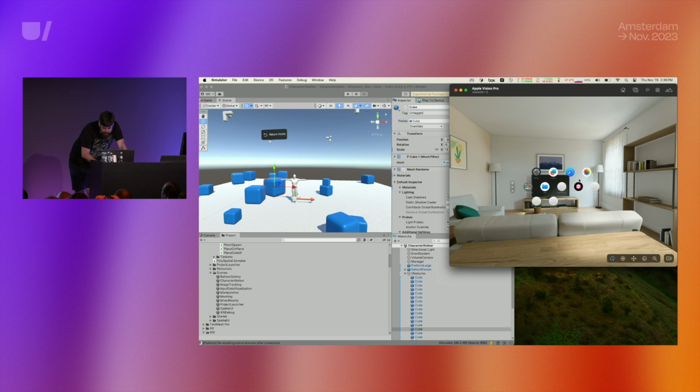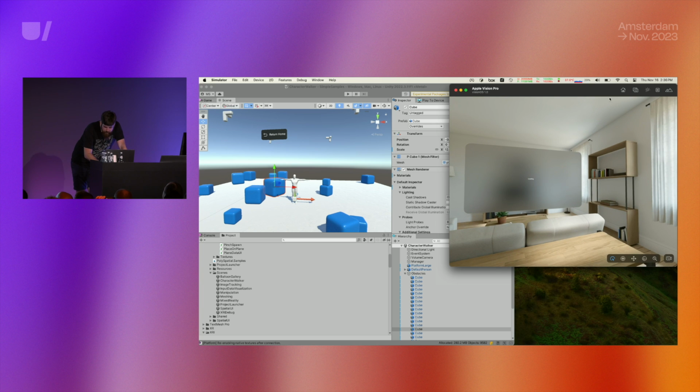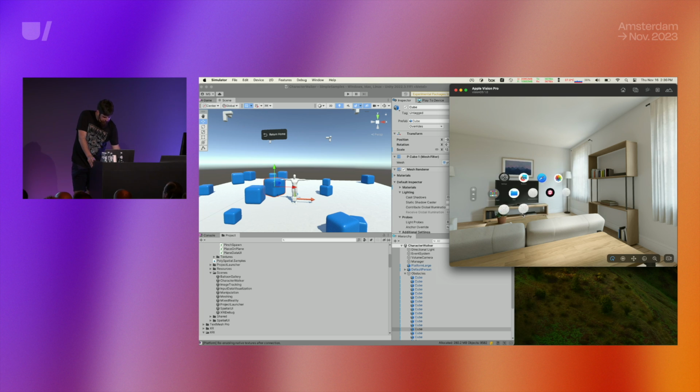Let's just try this one more time. Well, okay. I would be showing you our beautiful new URP Japanese garden demo. I'll see if there's a little bit of time later to restart the simulator and try that again, but the app isn't launching.